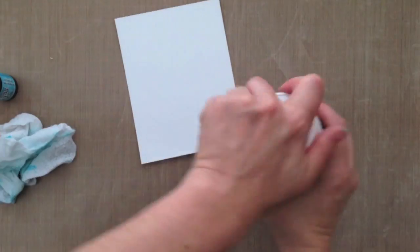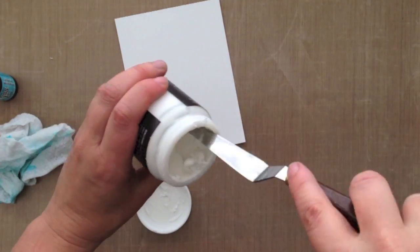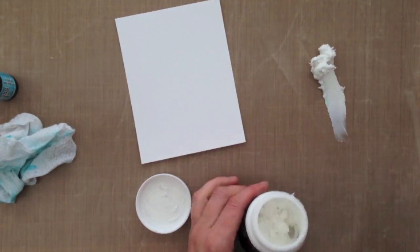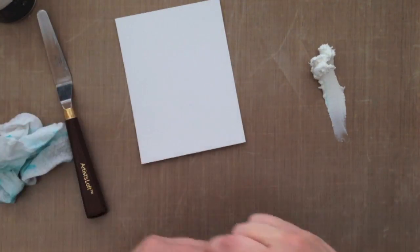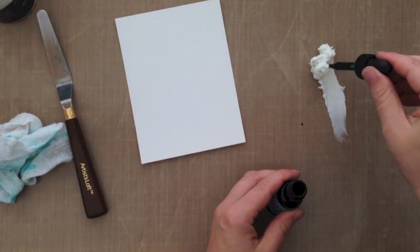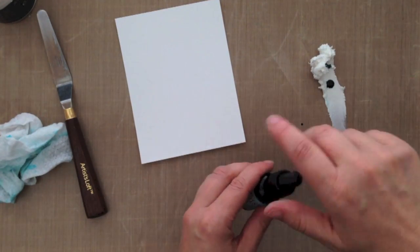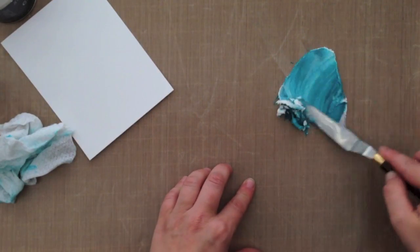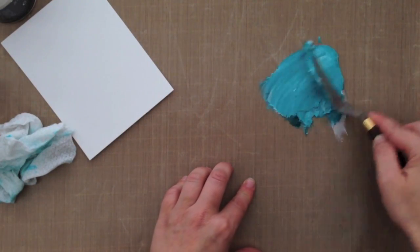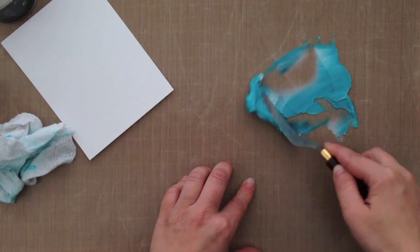So now we're going to basically do the same thing, but this time we're going to add a lot more embossing paste. And we're going to do the same stamp, and you're going to see the different look that you get because you add more embossing paste to your card base. So again, I'm using peacock feathers here, 2 drops. I wanted to keep the colors the same so you could see the difference between the two, and I'm mixing it around.